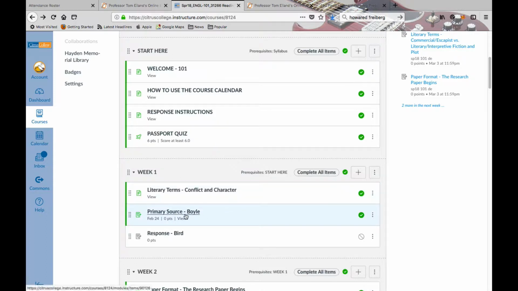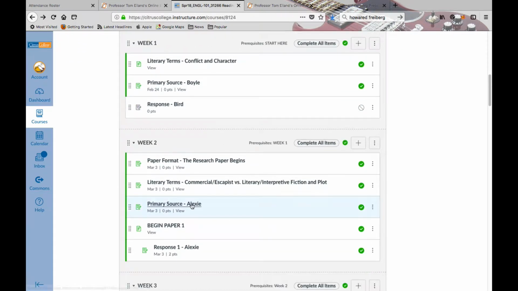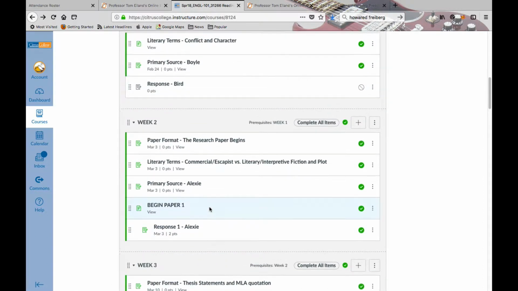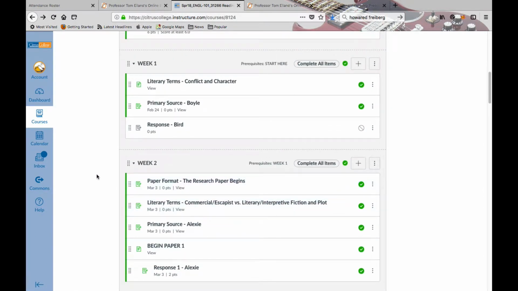You're also going to be reading a story, and the primary sources in this class are all short stories. So you will have something by T.C. Boyle, and then something by Sherman Alexie, etc., Bobbie Ann Mason, all the way through the semester, and these stories are something that you read. You don't turn in something every time you read a story. Sometimes the story is designed to get you to understand a concept and to get an idea as to creating a conversation about symbolism or conflict. And then sometimes the resource is an opportunity for you to write a paper or to write a response or both. The other element that's important, obviously, is the paper formatting itself.